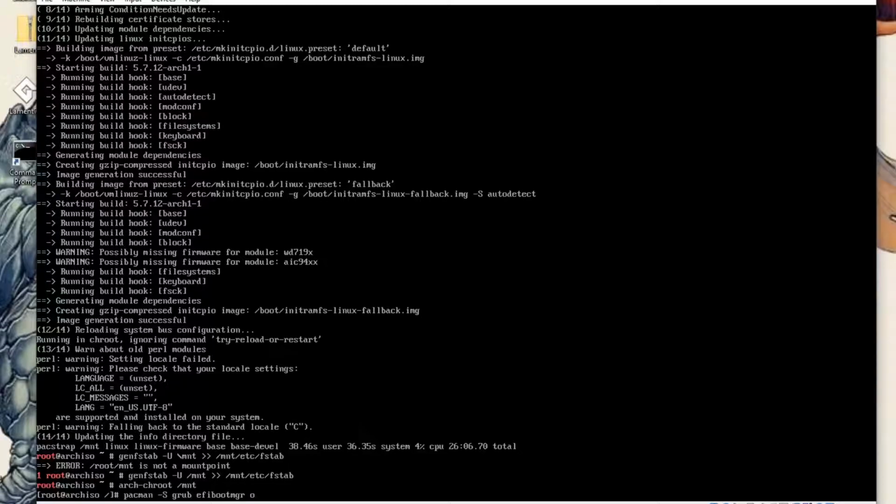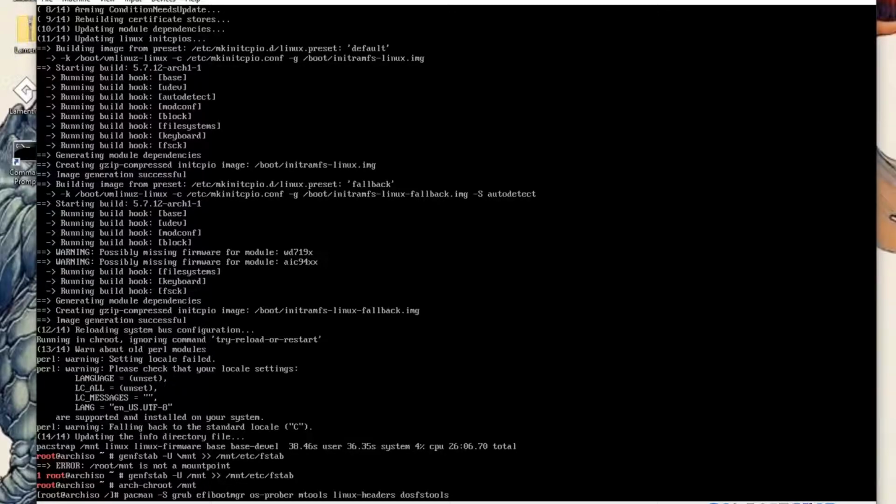We also need os-prober so that we can see our Windows 10. We're going to get mtools and linux-headers. Oh, and also dosfstools is our other one. Almost forgot that one.